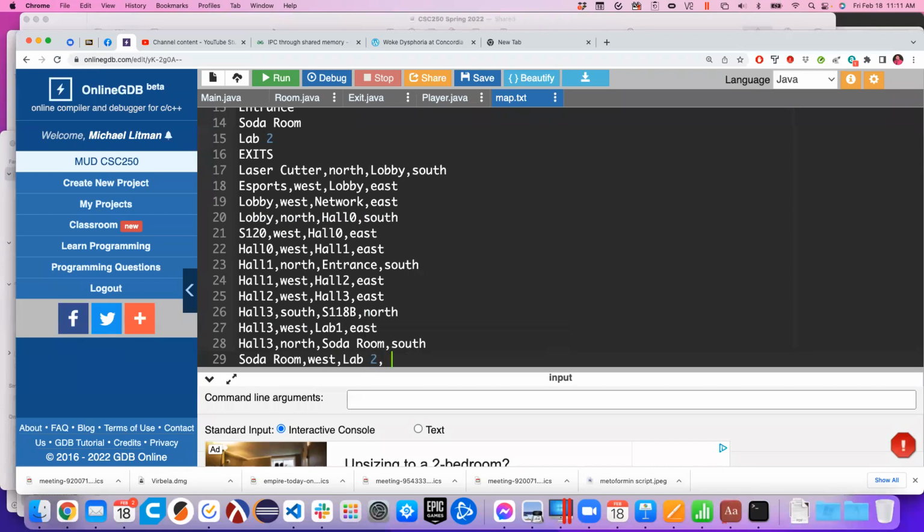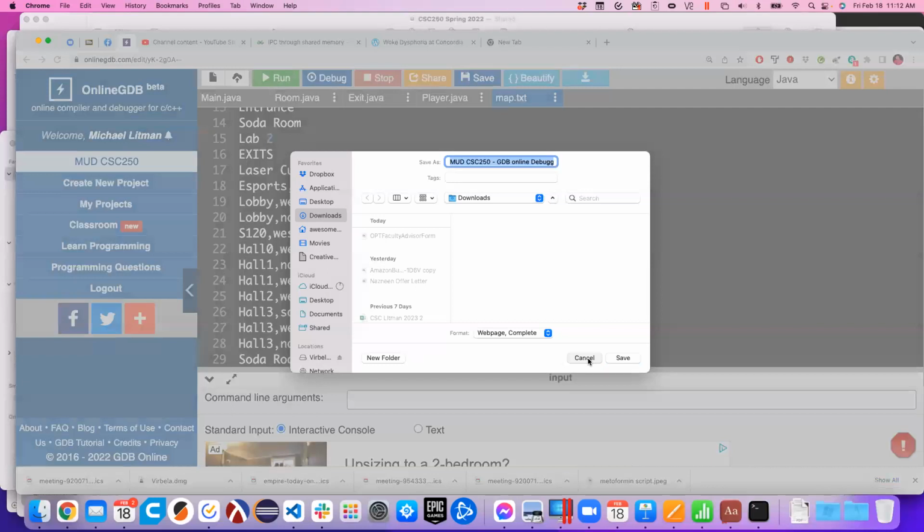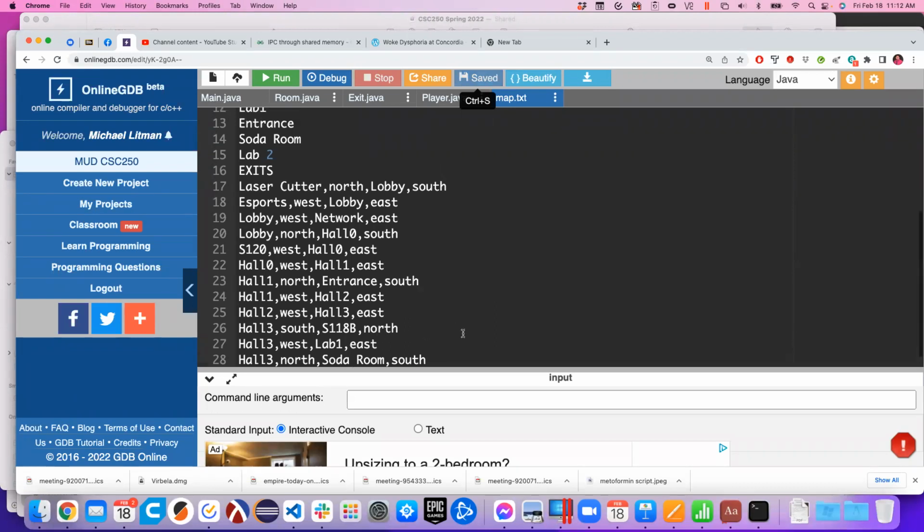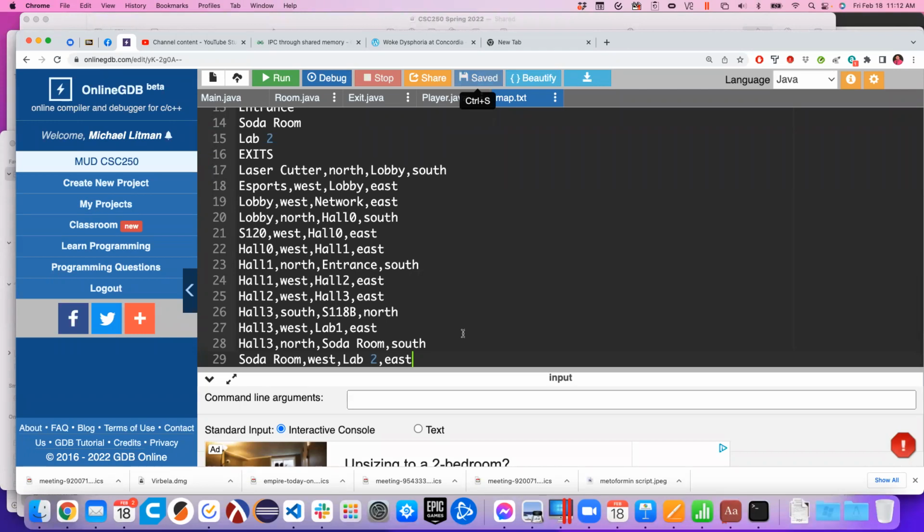So I can put a space like that. All right, and do we see any obvious spelling errors or anything in there? We'll find out soon enough. Go with it for right now.